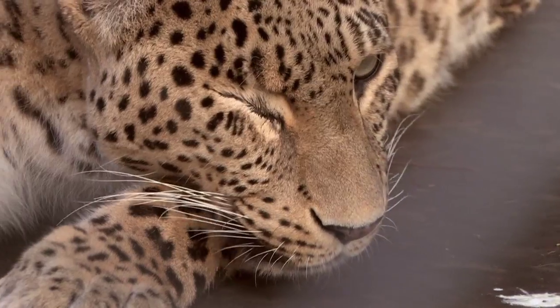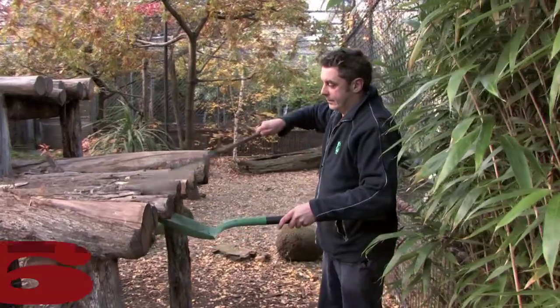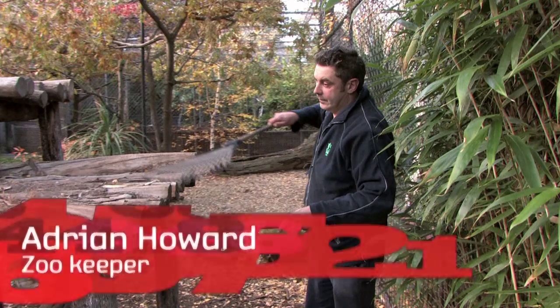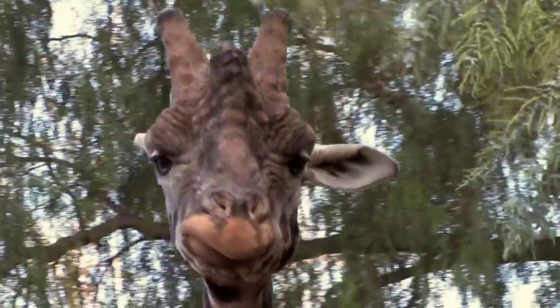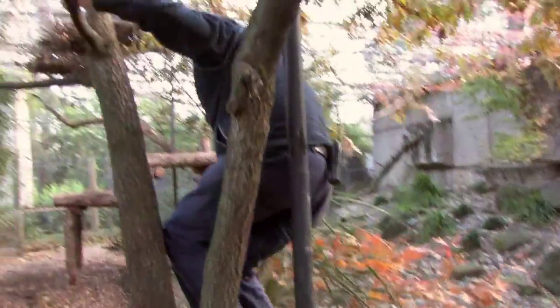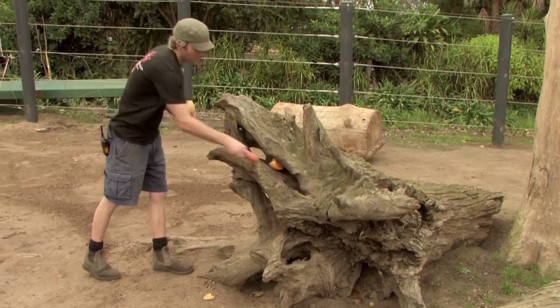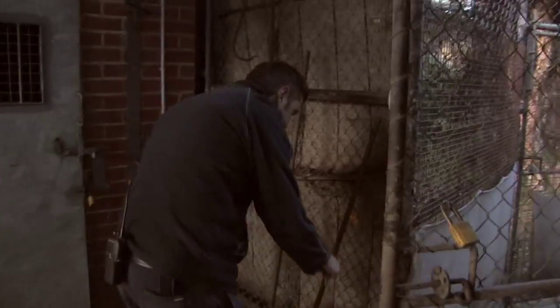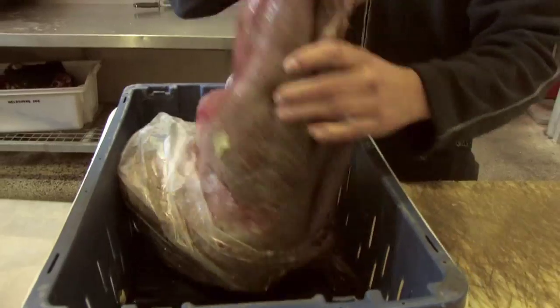The primary role of a zookeeper is the day-to-day care of the beautiful animals we have here at the zoo. That care entails food, making sure that they're healthy, getting their exhibits ready, providing enrichment and stimulation for them, and cleaning up — those day-to-day basic things that need to be done.